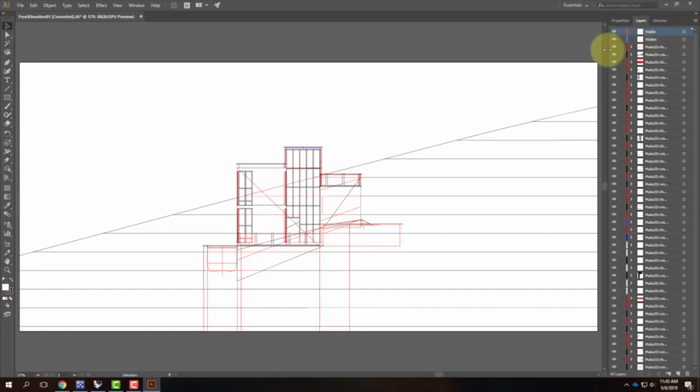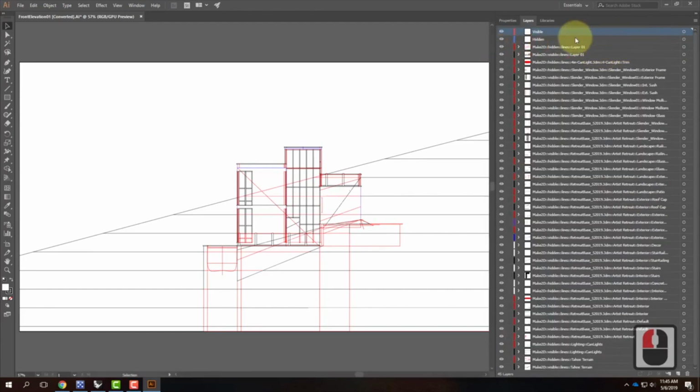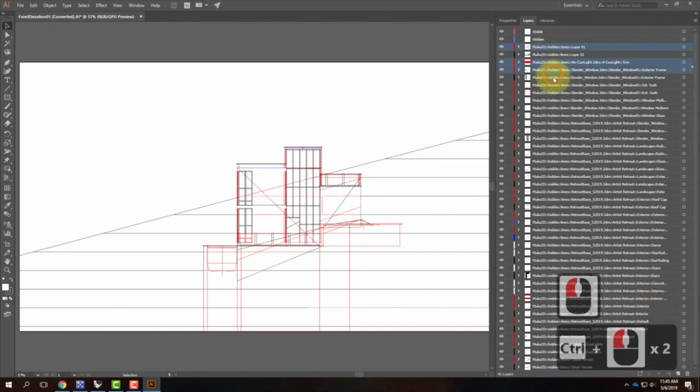And so what I'll do, to make this a little bit bigger, I'm going to go down and select all of the hidden ones first. So I'll hold down the Control key on the keyboard, and I'm just going to keep clicking wherever it says hidden. You could do the opposite. You could start with the visible. It really doesn't matter.